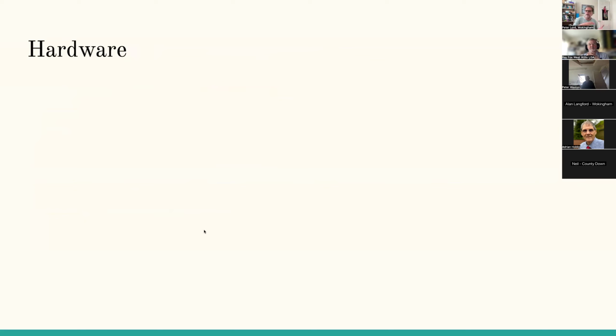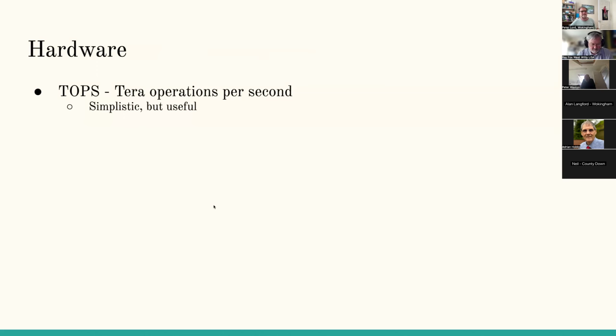Now, last slide before we bring all this together, hardware. If you're going to run generative AI locally, you really have got to understand what hardware you've got. Now, one thing we'll see quite a lot when you're looking at hardware is this very simple measure, tera operations per second, TOPS. It's a bit like MIPS, or it's a very crude measure of how fast your hardware can execute a large language model. So the more TOPS, the better, the faster your model can run. It's a simplistic measure, but it's in the ballpark.